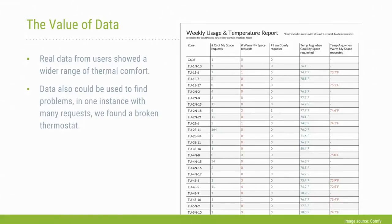In one particular instance, the clicks that were coming in indicated that the space was too cold, too cold, too cold during the heating season. We went in, physically verified, and found that we had a thermostat that was reading far beyond the normal range we can adjust it. So in that case, it let us know that a thermostat was broken. It's kind of a third-party auditor, per se, letting us know how the space is actually doing, which would prompt an actual service call that we can utilize to dig into it a little bit further and investigate. Next slide.